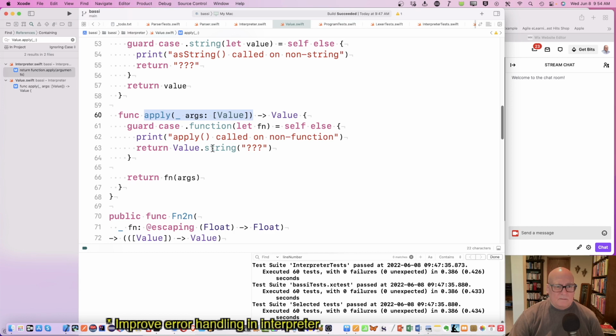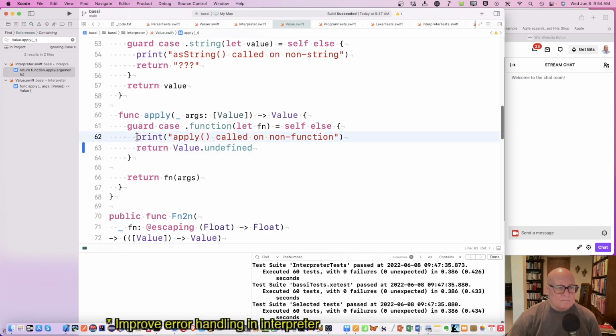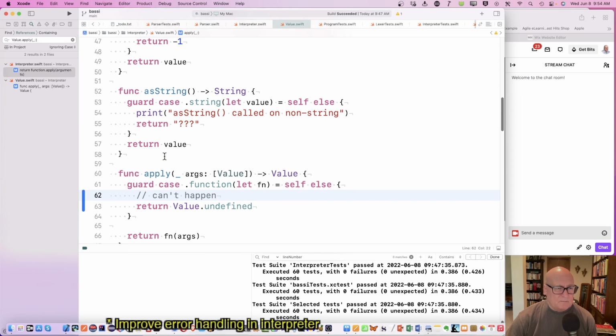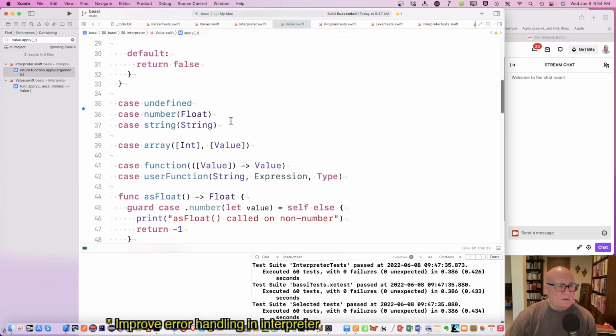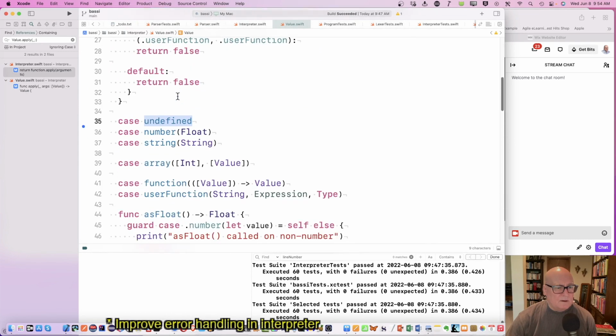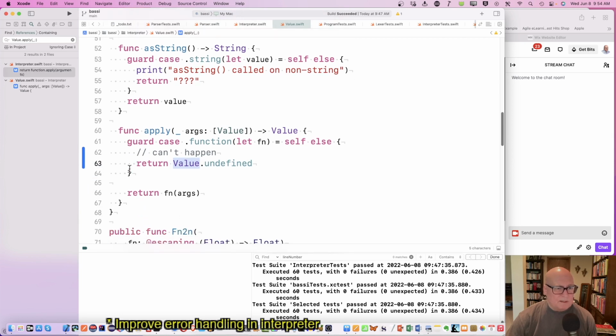Maybe I just did that wrong. In principle, this is a can't happen kind of thing. Oh, I was editing as string rather than function. Okay. That makes me wonder if undefined is the right thing to do. In a can't happen case, it probably doesn't matter.